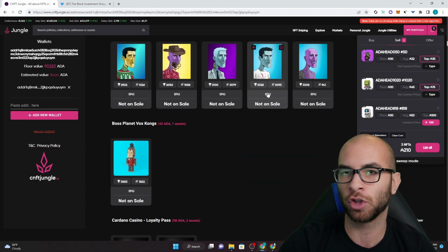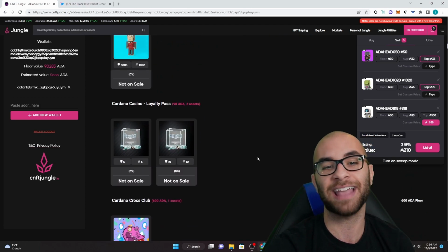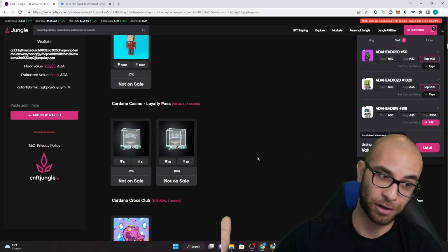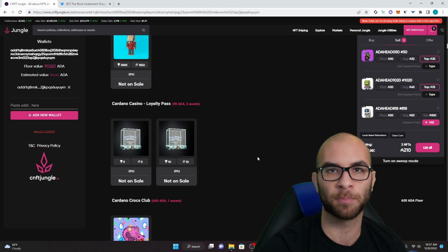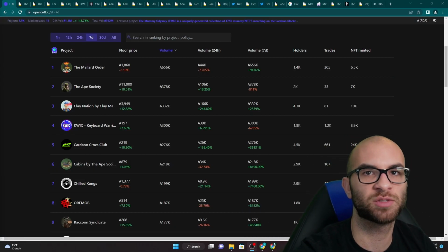So I would definitely look into potentially doing that strategy as well. And then that way you're not really thinking about it as much, and there isn't as much of an emotional attachment. However, if you're just super bullish on a project long term, don't list it, whatever, just keep it in your wallet, but I figured I'd bring up this tip to you guys.